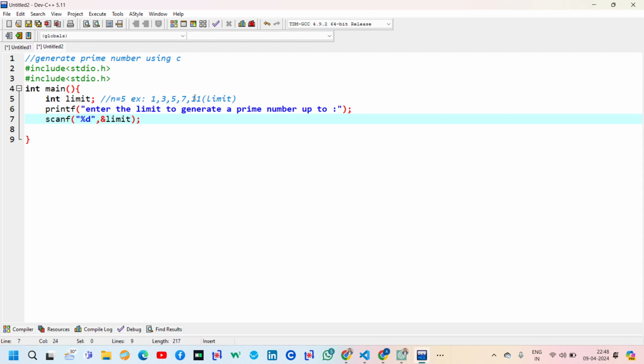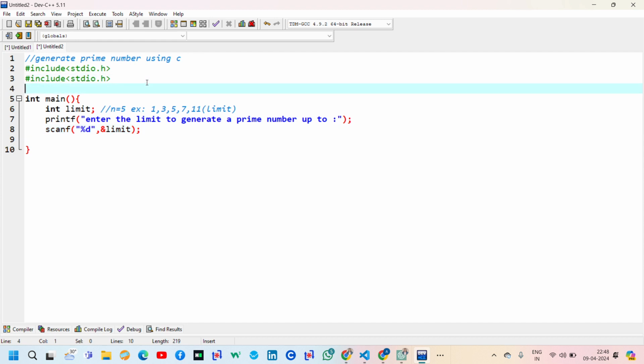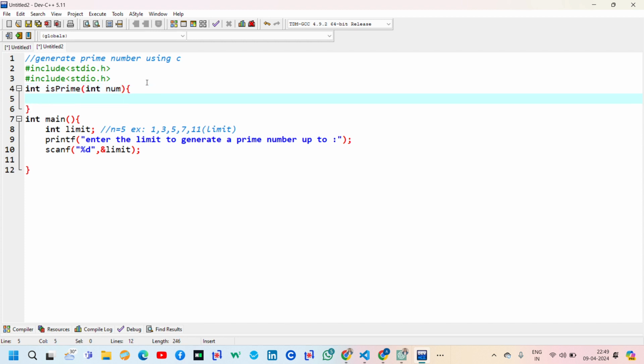Now, first of all, we should find whether a number is prime or not. After that, the generation part begins. So let's write a function here, int isPrime is the function name.